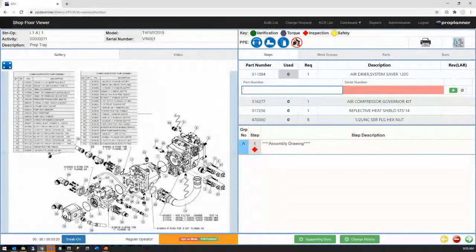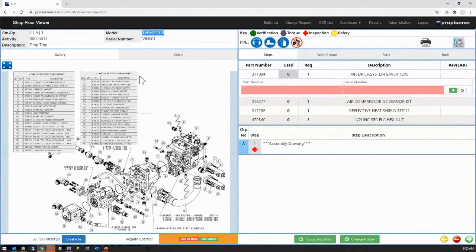Okay, let's take a couple of minutes and talk about what we're looking at here. In the header, I have descriptions of where I'm working and what I'm working on. I'm at station L1A, filling operator role, operator role number 1. I'm working on activity 11, which is called prep the tray. This is an activity ID analogous to a part number. It's not activity 11 in the sequence. It's the first activity, but with activity ID 11.